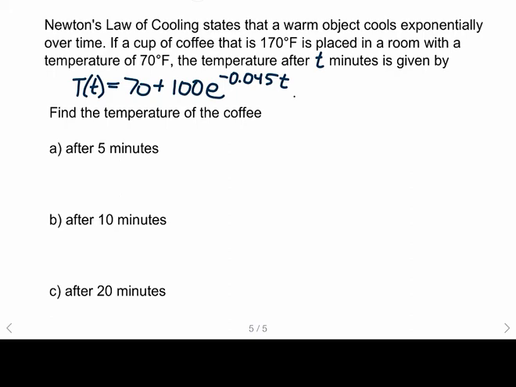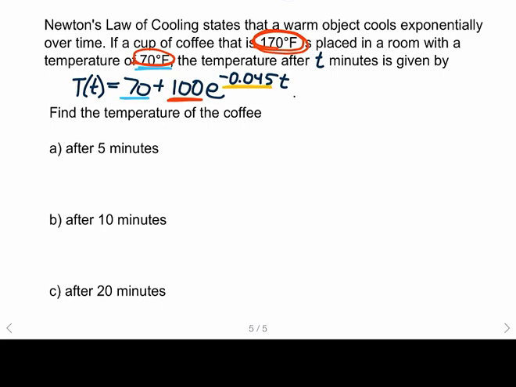We're going to see more examples involving this type of formula in another video, but for right now, what I want you to note is a couple of things. One, 70 degrees Fahrenheit is where the 70 in the formula is coming from. Number two, the difference between 170 degrees, the coffee, and the 70 degrees, the room, is 100, and that's the coefficient on the exponential term. The 0.045 that's negative in the exponent is something that would be determined experimentally.